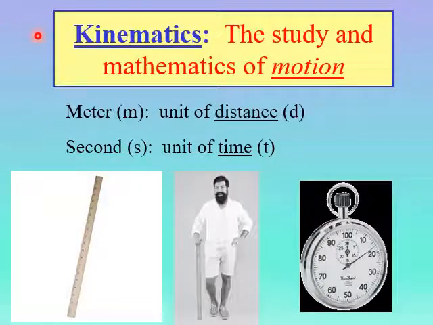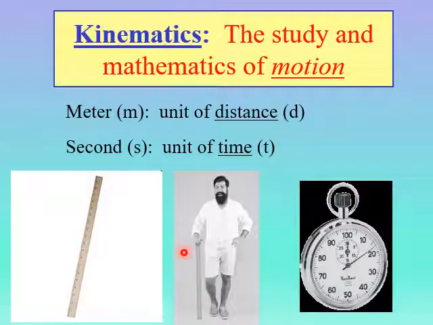The first topic in this course on physics is called kinematics. Kinematics is the study in mathematics of motion. Motion is one of the most basic and fundamental concepts of physics. All we're going to need to study motion, to start with at least, is a unit of distance, which will be the meter. This is a meter stick here, which you might be familiar with.